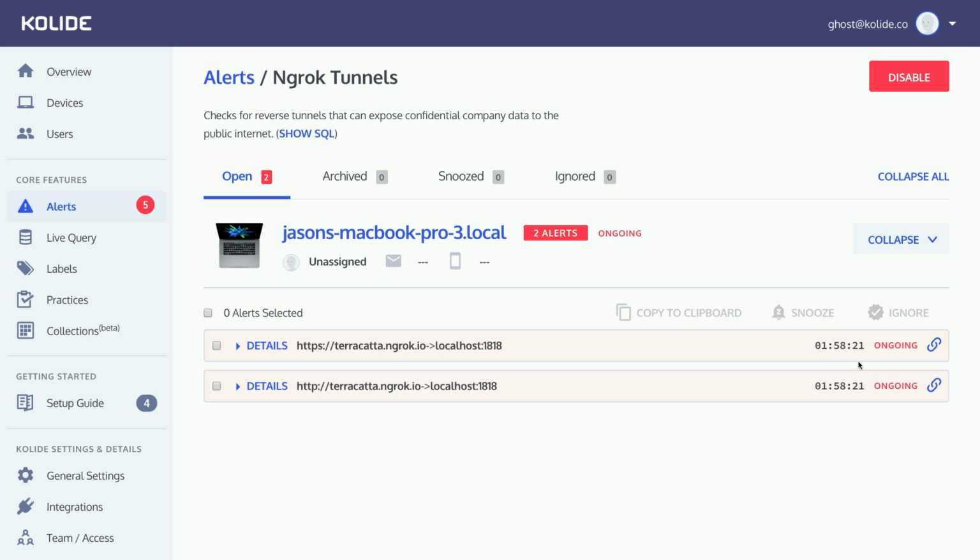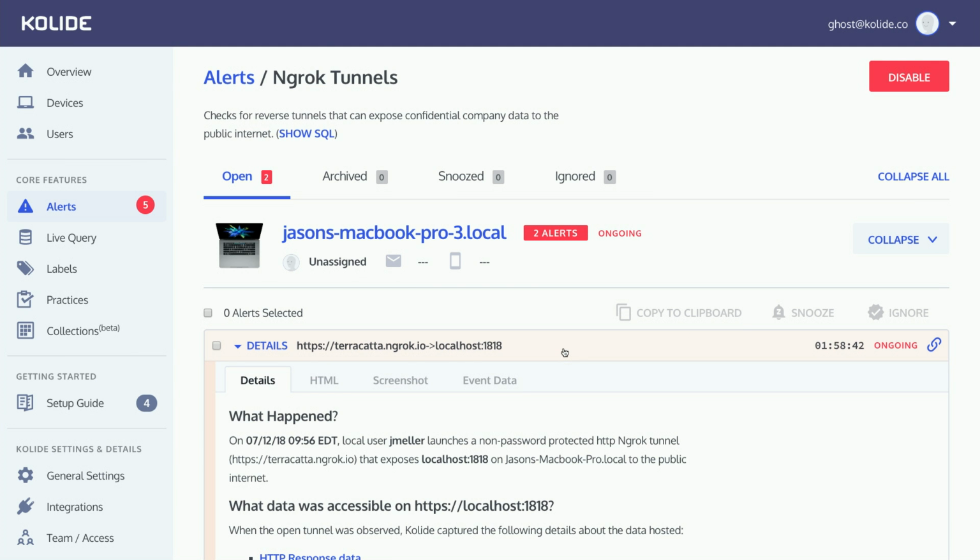So if it's actually not happening anymore, we will still show you the alert there, and then you have the opportunity to dismiss it. We don't do that for every alert. We only do that for the alerts that we think are really important for you to look at, even if they're no longer happening. But for certain ones, as soon as it's dealt with, it can go away, we have an auto archiving process as well.